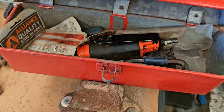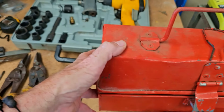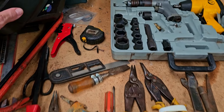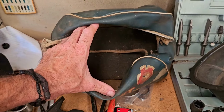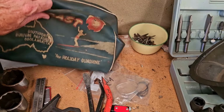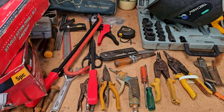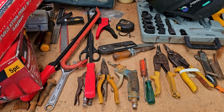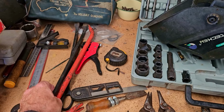I don't actually remember seeing that in his workshop, so I think that was something later, after I finished working with him. And one of the things I found was my old school bag. It also turned into a Hot Wheel and a Lego bag as a kid, but that was my primary school bag. And it was just an assortment of tools he must have had packed in there for working around the house. Got myself a couple of tyre levers.